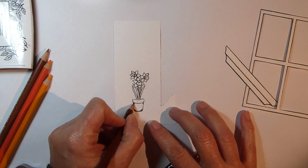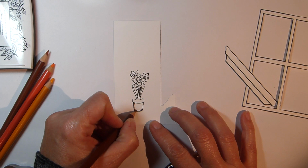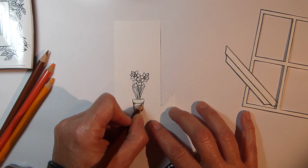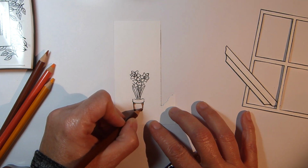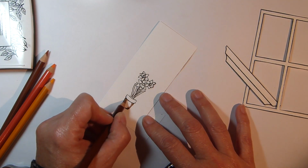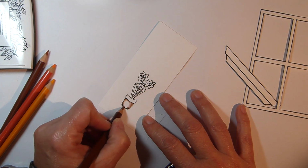So I'm coloring these flowers and the flower pot using Prismacolor pencils. I started with the Sienna brown pencil and just used that along the outer parts of the pot where I'd like the deepest shading. And I'm just going to continue switching out to different colors and layering them on top of each other until I'm happy with the look.